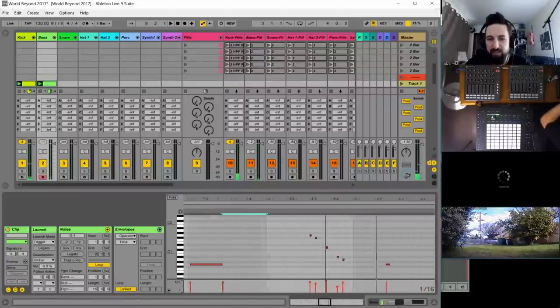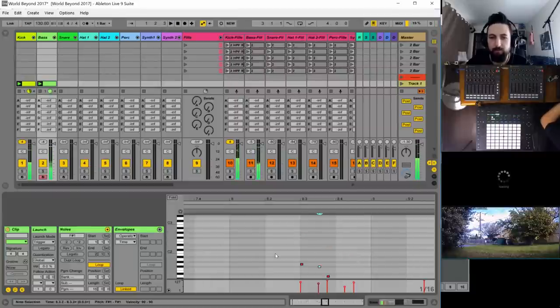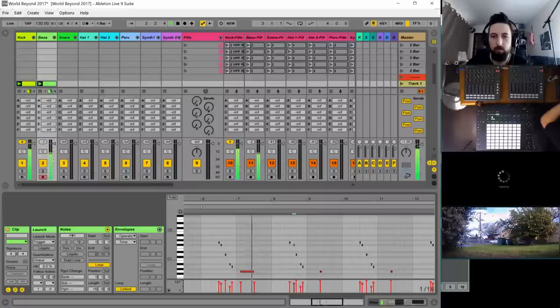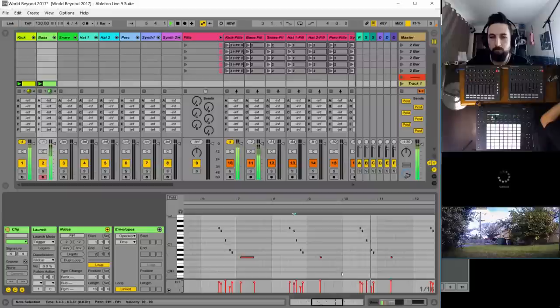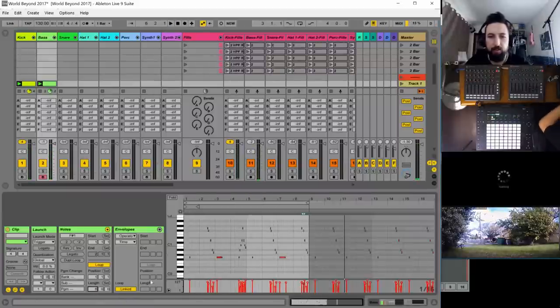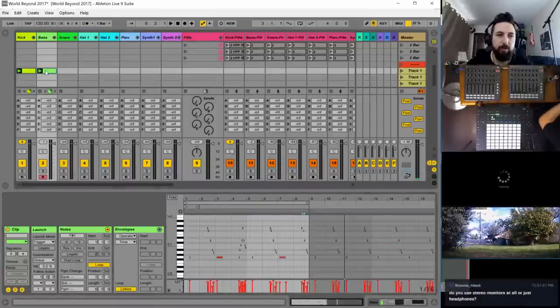That's cool. I'm just going to do a little pattern change here. I might just move this note to the right, maybe. Let's zoom out a little bit, and we'll play from this point here. I might just loop that 8 bars for now, that sounds good to me. If we need a variation, we can create another bass clip here.